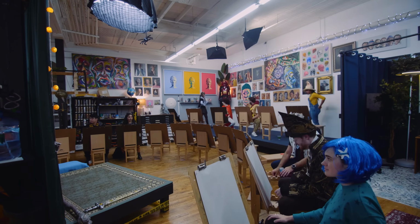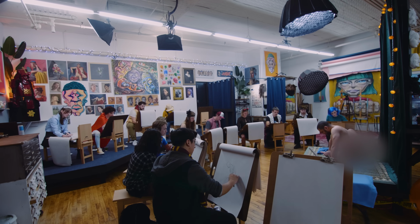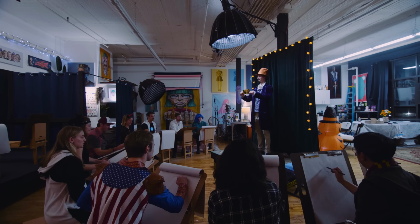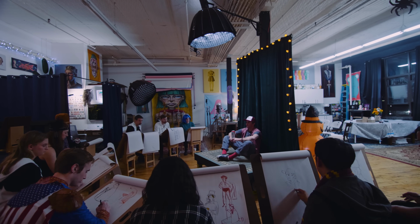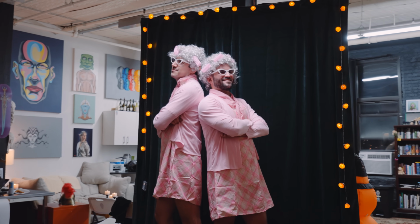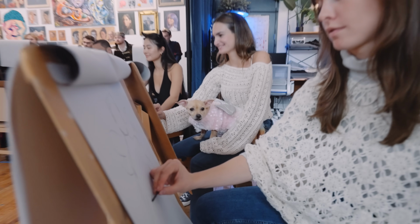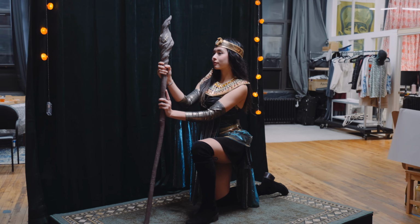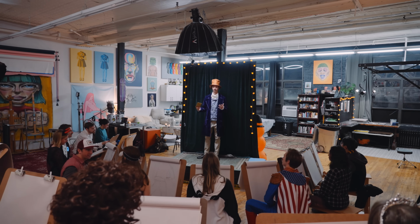The flow of the Halloween session here at the Studio Slew Factory starts with 2-minute pose drawings for warm-ups, then we do 5-minute poses. Then, uniquely because of the Halloween theme, everyone is dressed up and we'll have some of the participants take the stand and model. Those also are each 5 minutes. I loved all the costumes, they were great. I think it's a little nerve-wracking to stand and pose in front of a bunch of people you don't know, so shout out to the brave souls who took the stand.